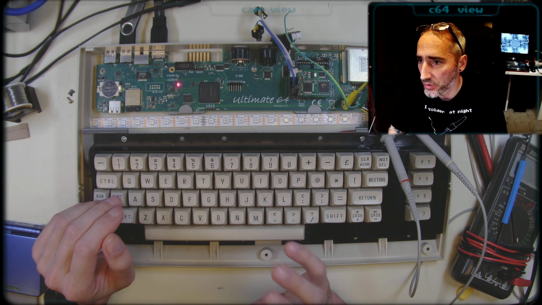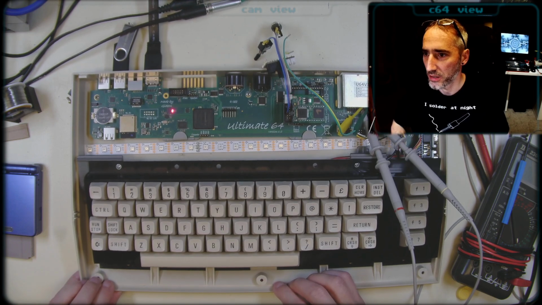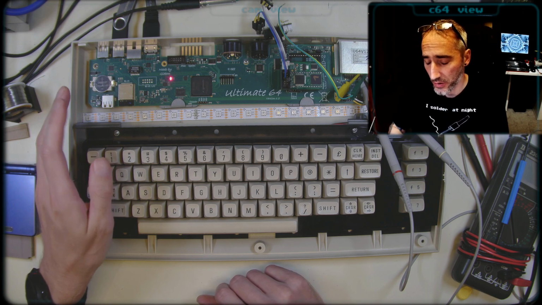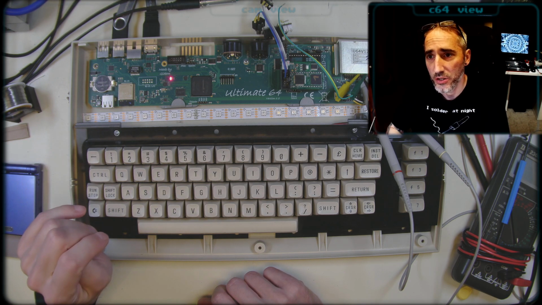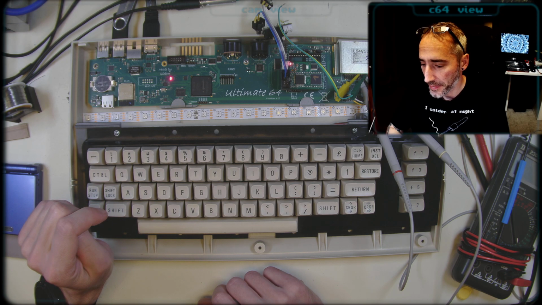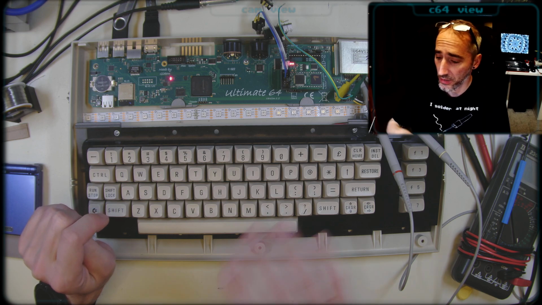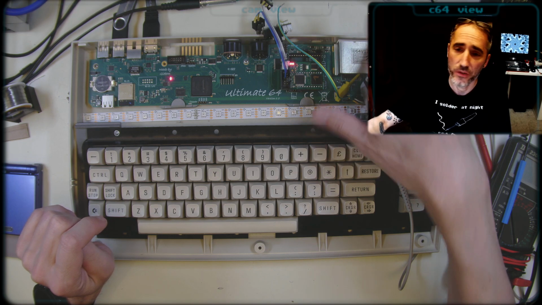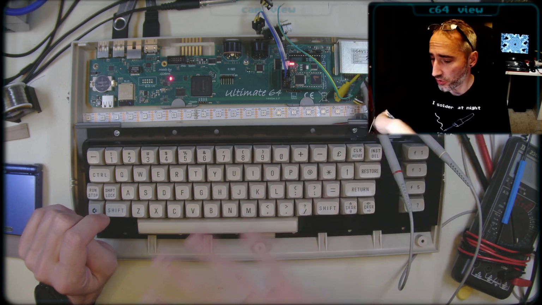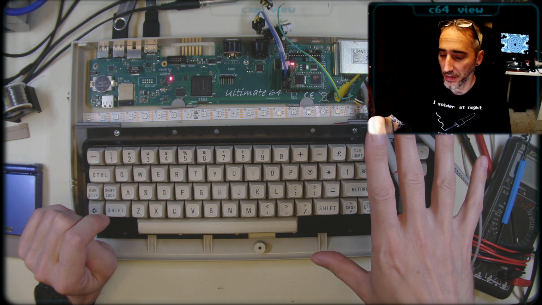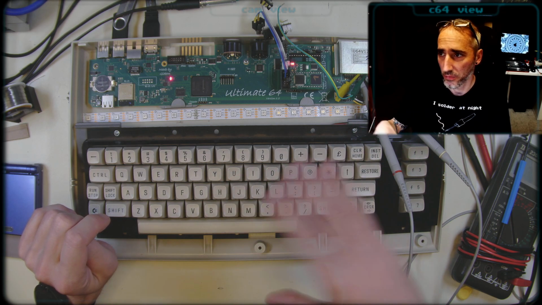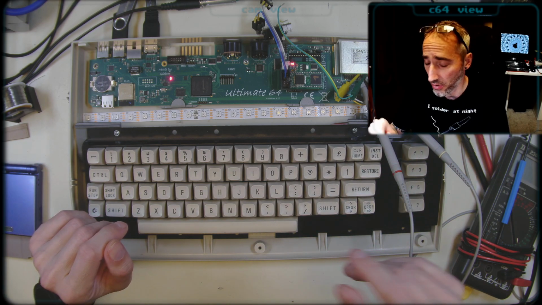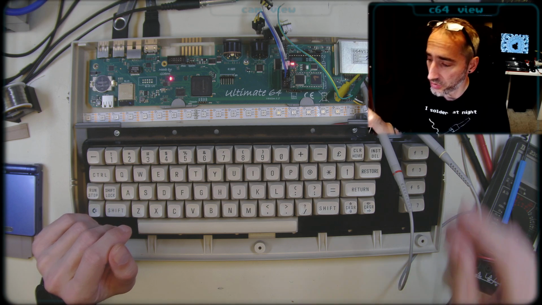And what I'm going to try right now is, as you can see, I have connected my oscilloscope here as well. I'm going to talk about this in a minute. I'm configuring configuration B of the FPGASID in a way that it should work with the grabbers connected to the expansion port. And then we switch back to A. Do whatever we have to do in the Ultimate menu, and then as soon as we start a program that's using these additional addresses, we switch to configuration B, and hopefully this is going to work. It's a little bit awful, but let's see if this is going to do the trick.